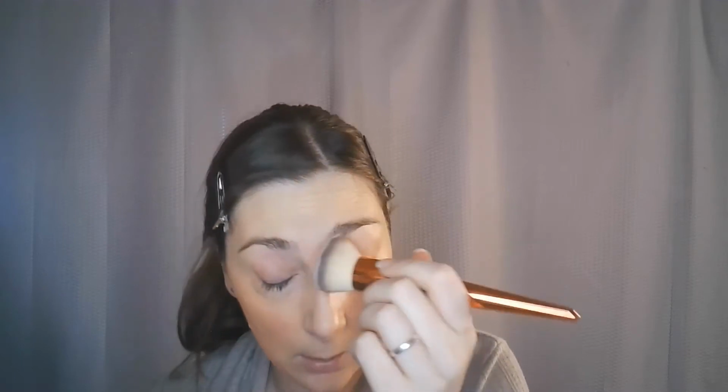I mean, it's blending out pretty well. You can see how yellow it was there, but when you blend it out, it doesn't look too bad. Okay, so there are two products I have never actually received from BoxyCharm. One is a concealer and one is a bronzer. So I just grabbed a couple that I have in my inventory. The concealer is one that I don't think is currently in BoxyCharm, but I think they have other products from this brand in BoxyCharm, so it could potentially be something you might receive from BoxyCharm.